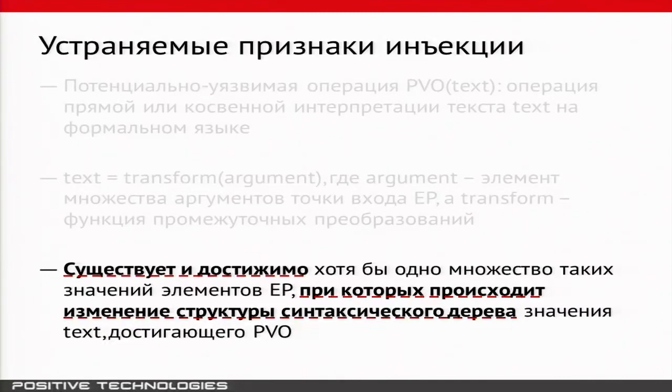So the red line goes under something that is doable, especially with injections. There are many values at the entry points. You said the entry point, so we can immediately fix all the dangerous values and stop them at the entry point.